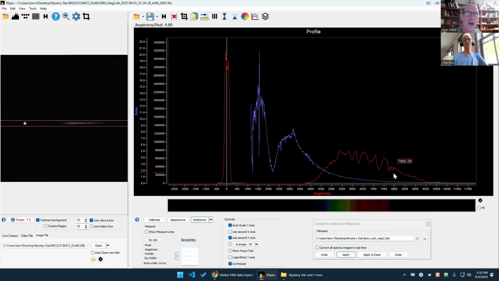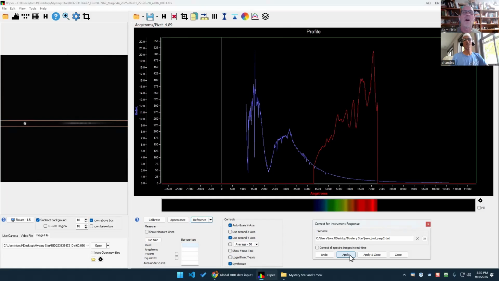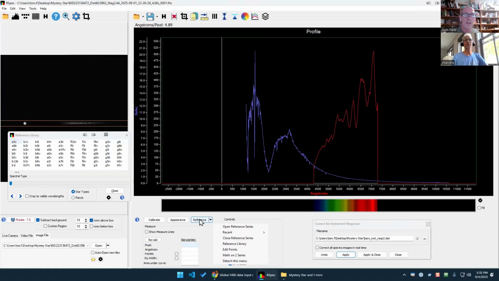It was dropping because our camera lost sensitivity in this area. So our instrument response curve removes that effect of the camera. Now we can see there's a lot of red light in this star and not nearly as much relatively blue and green.